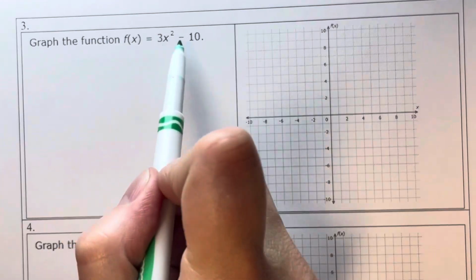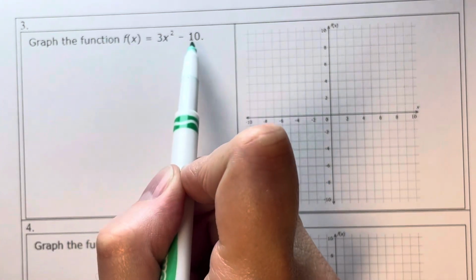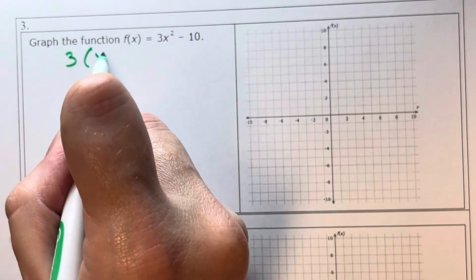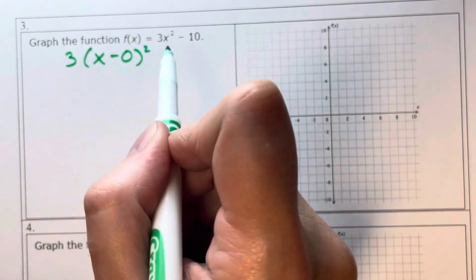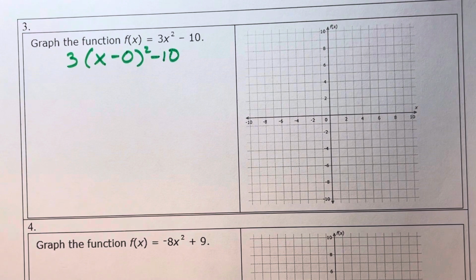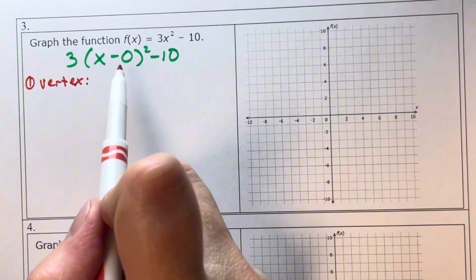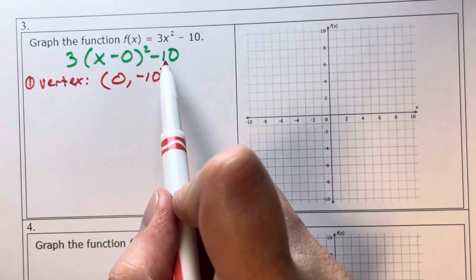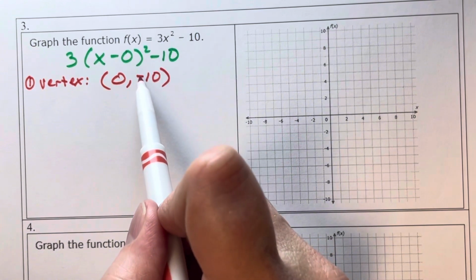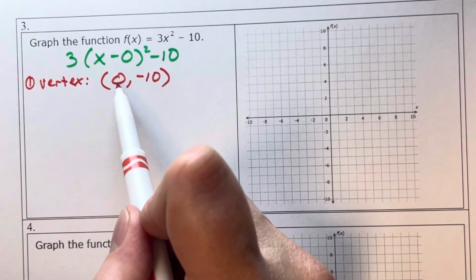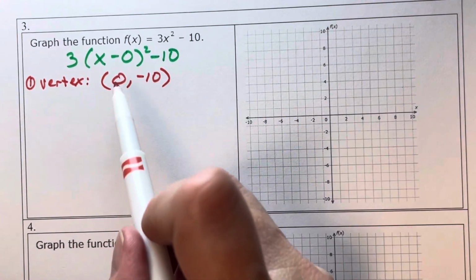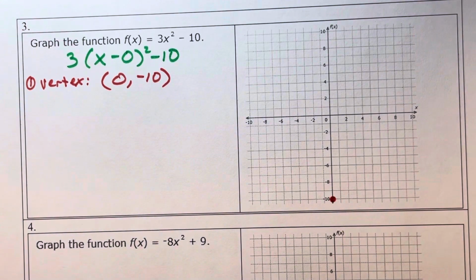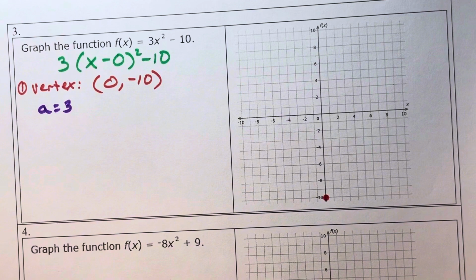In problem 3, we see that, hey, in addition to an a value, we also have a k value. So let's finish fleshing out this entire function so that we can see all of its parts, as we are missing the h. There we are. So from our fleshed out equation, we can see that our vertex comes from 0, negative 10, as the k value uses the sign that we are given, and h, which would change, is still a 0, so it's not an issue. So our vertex is located all the way down here at negative 10 at the bottom of our graph. Now let's examine our a value.